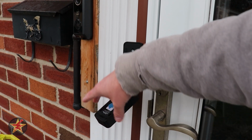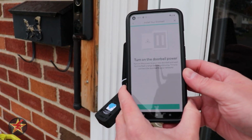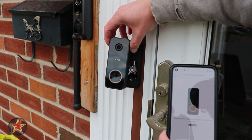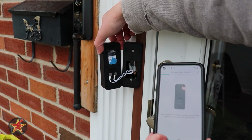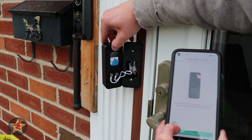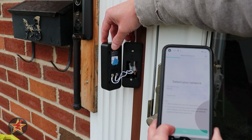After you connect everything, you're gonna go back and turn your power on, as it says right here. We're gonna hit next, and then we're gonna bring our camera into focus here, and it should be flashing orange, which it is. We're gonna select next, and then on the back of it at the top, there is a setup button. So we're gonna select setup. And it says ready to connect. I heard that, so I'm gonna select next.